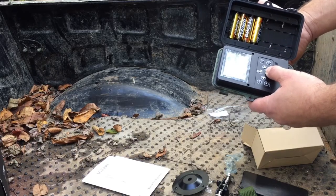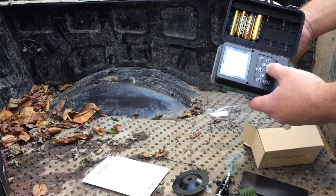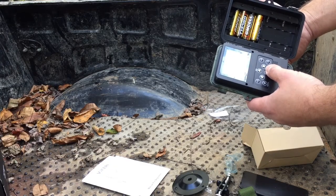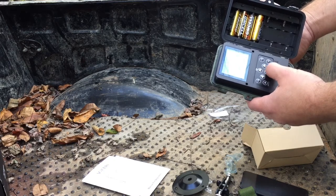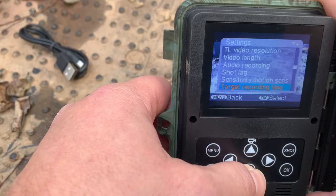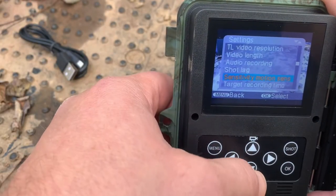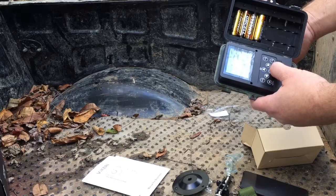For video length I'm going to go with 10 seconds — I don't want to burn through too much memory. For shot lag you can set it down to the second, however much time you want between recordings — I'm going to go 20 seconds. Motion sensitivity I'll leave in the middle. Then I'm going to set up the time and date.